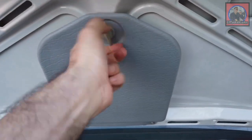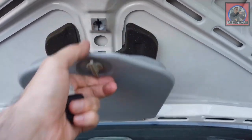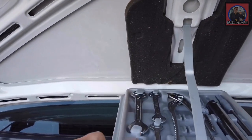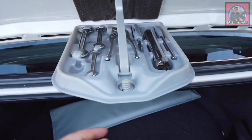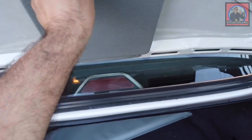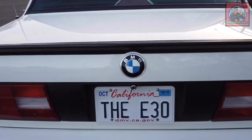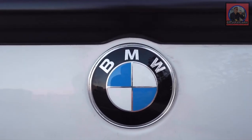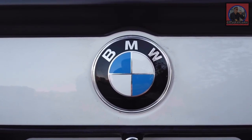Another cool feature about these cars is they all came with a tool set. This tool set might be missing a piece, but I've never used it. I also installed that wing with the help of my friend. I might have installed it a little bit to the left — let me know in the comments if it's centered.